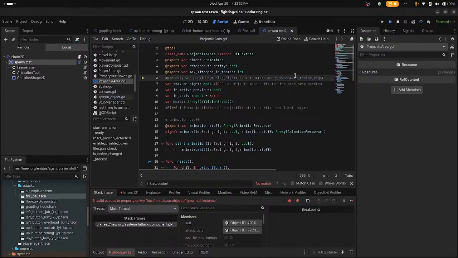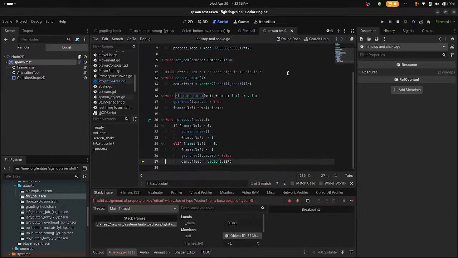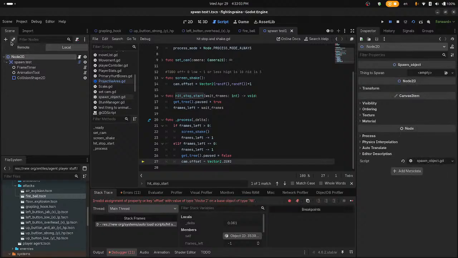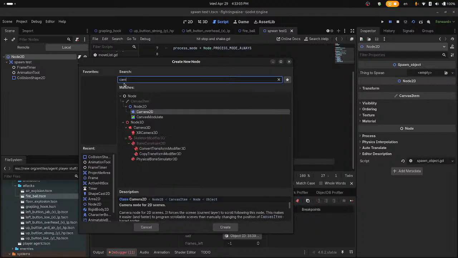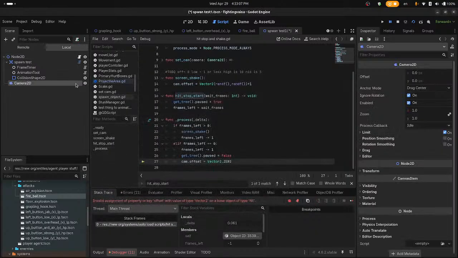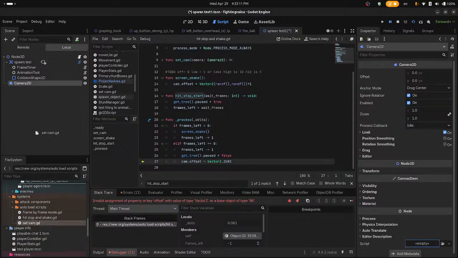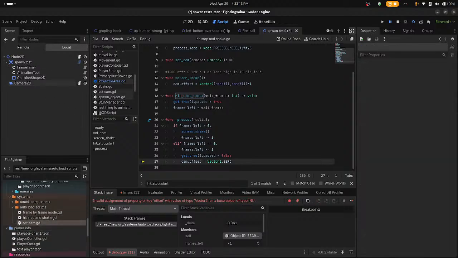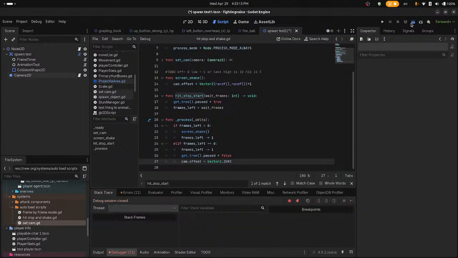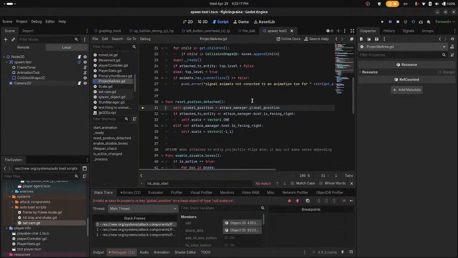If I start doing this, will I get more errors? Stop, run. Camera offset. Ugh, camera. Freaking camera. Add camera. And then add the auto load script. Set camera. Was that the only error? Position detached attack manager.